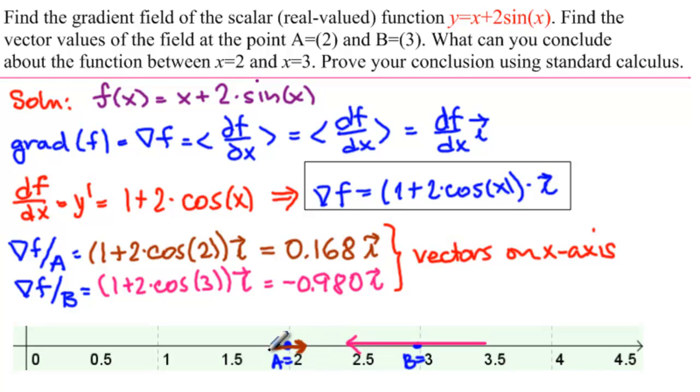And what do we notice about them? This one is pointing this direction. And this one is pointing this direction. So they're pointing in opposite directions. And what did we say about gradient fields? They point in the direction of growth. So at the point a equal to 2, the function is growing. And at the point b equal to 3, the function is decreasing. So what's happened between these two is we have a maximum. And probably the maximum is closer to 2 than it is to 3 since this magnitude is bigger. So it's falling down faster by the time it gets to 3 than it was growing at a equal to 2. Because this function is defined on all values, here it's increasing and here it's decreasing, there must be a max.